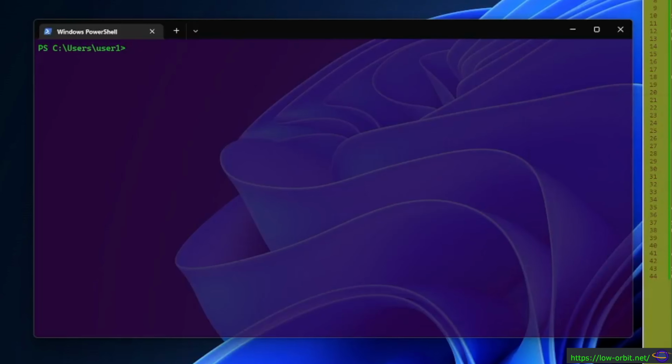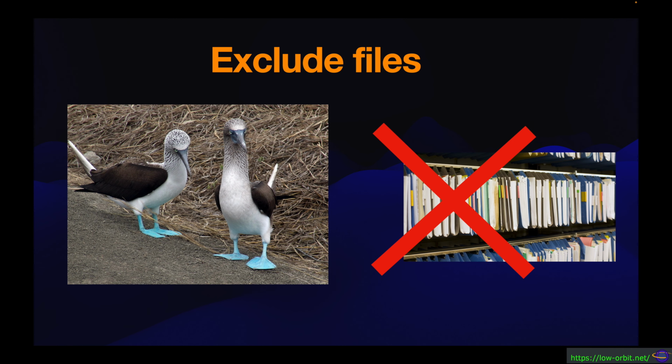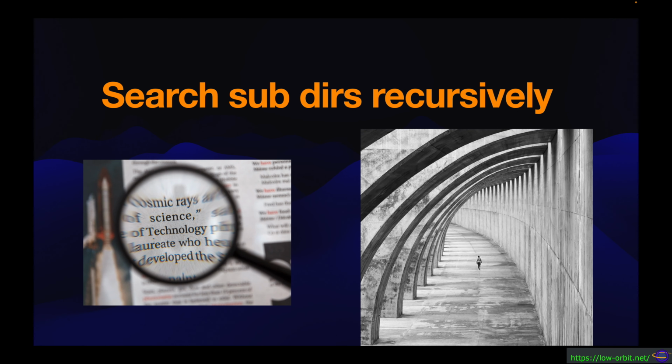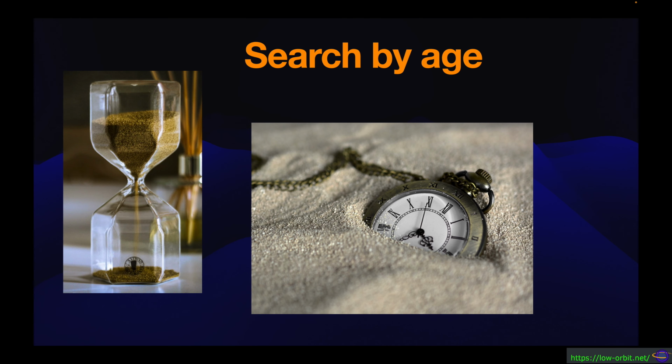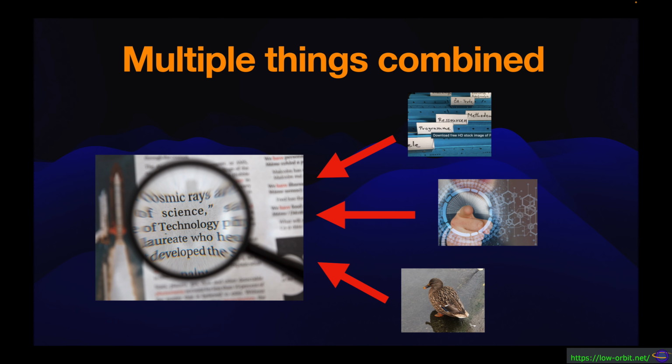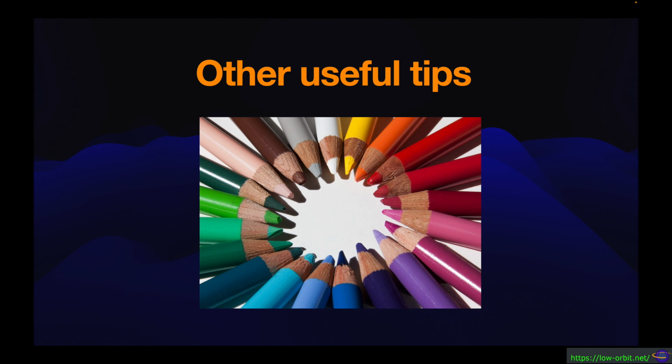Hey guys, today we're going to show you how to search for files using PowerShell. We're going to show you how to match patterns, how to include files in your search, how to exclude files, how to search subdirectories recursively, how to search by age, do a whole bunch of things all in one search, and other useful tips and things that you should know.